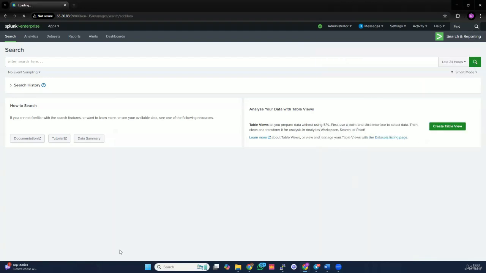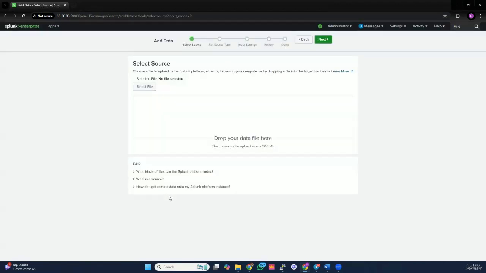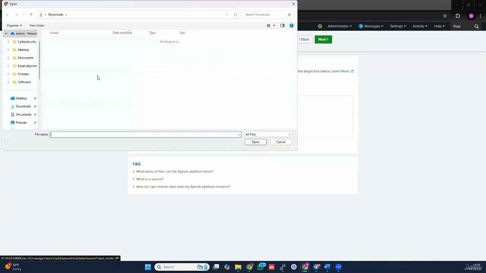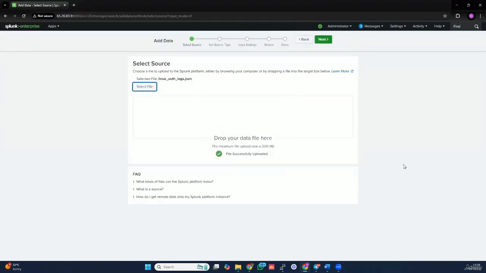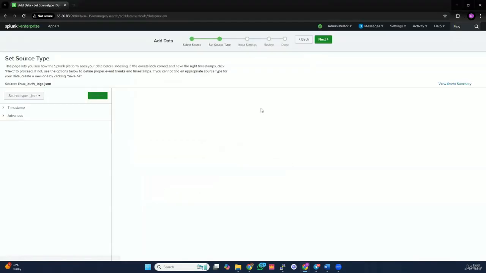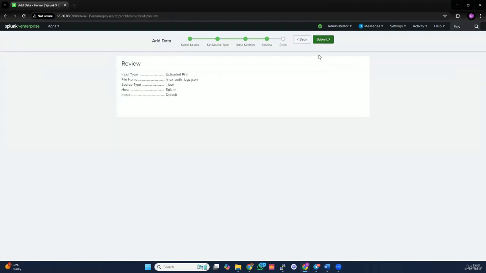Go to Add Data, and upload that file from the local computer. Let me select that file. Now let's click next, review it, and submit.